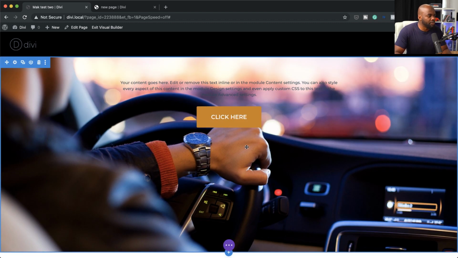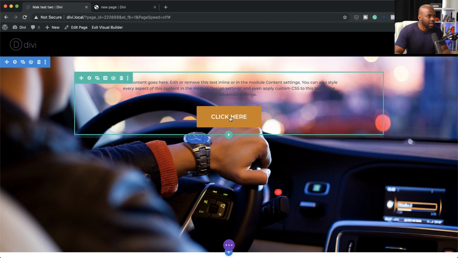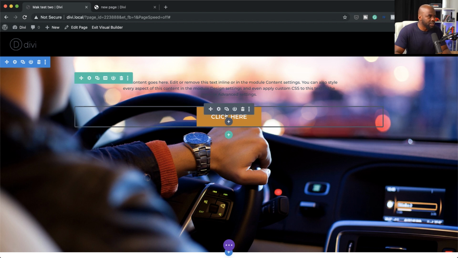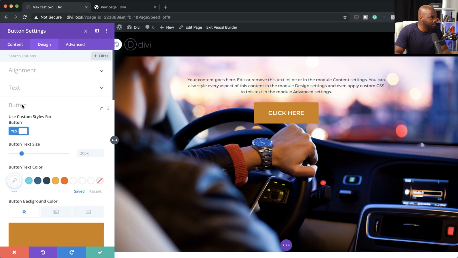Now, what we're going to do is we're going to make a few changes to our button and our text here, and then watch what happens as we design this. So I'm going to go into my module settings here. Okay, so this time, notice I haven't used this global icon. I just went to my button settings, and then I am going to make changes to my button now.